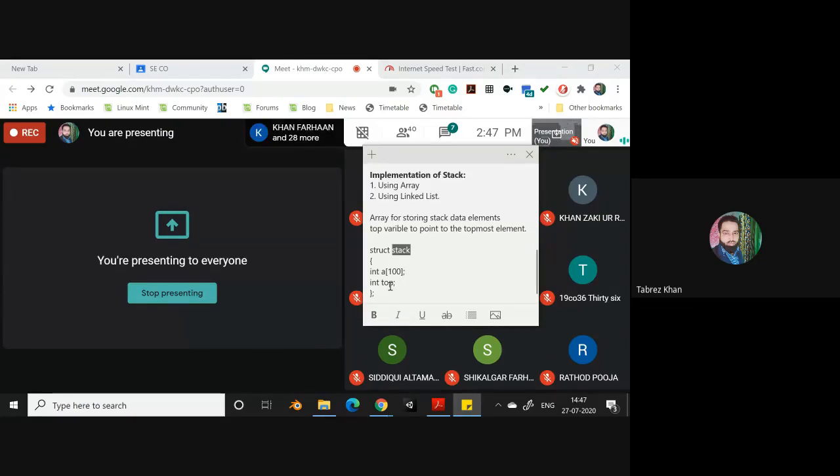If I am going to work on two stacks, then I will be declaring two variables of the structure stack type. And if I want to work on 10 stacks, I will be declaring an array of 10 elements of structure stack type. So it all depends upon our requirement.